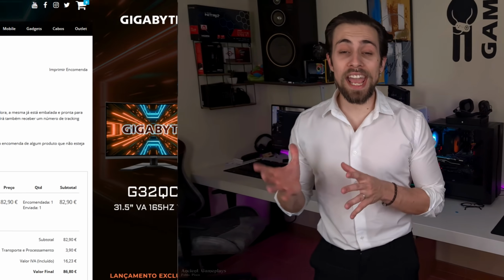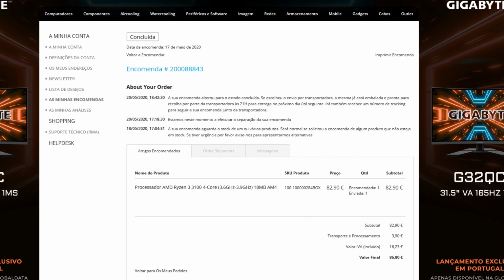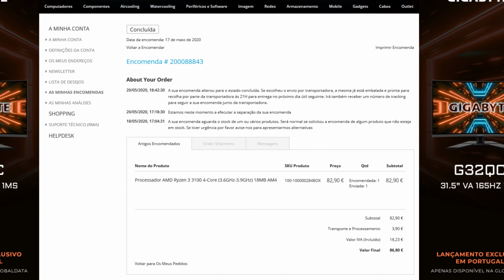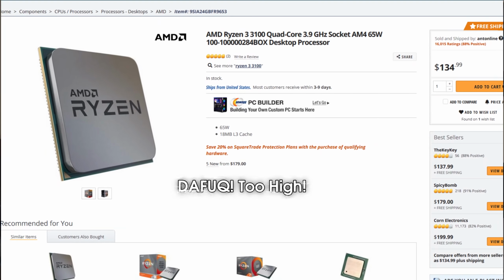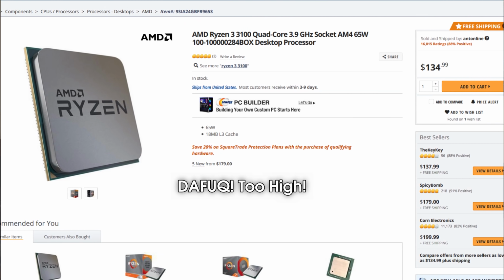I bought mine for €82, which is roughly $90 to $95. So for that price, the Ryzen 3 3100 is a killer deal. But for the prices we are seeing now, you better get the 3300X or, of course, the Ryzen 5 3600.